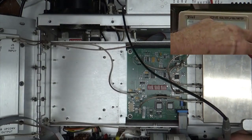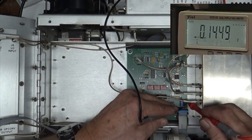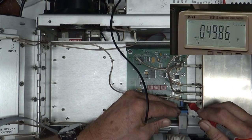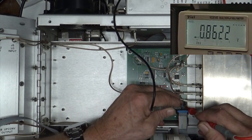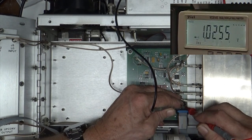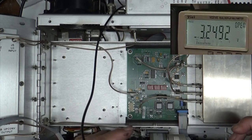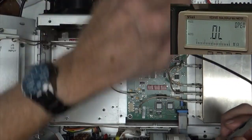Is it a blown Zener or a bad resistor? I don't know. Let's check the Zener. And it's hit a cap. It's coming up. That's about 0.5 and rising a little bit the other direction. 0.8, 0.9, yeah, 1 volt. Well, that's going through that 100 microfarad cap. So that's okay. The Zener's okay. So it's telling me the resistor's bad.